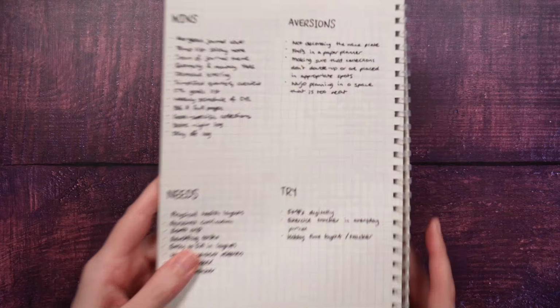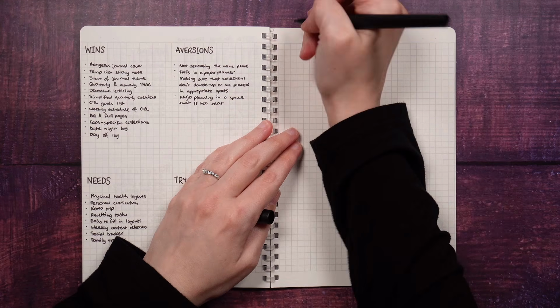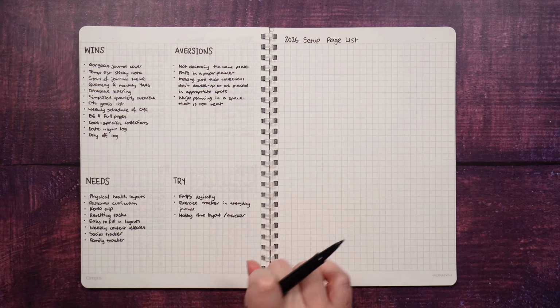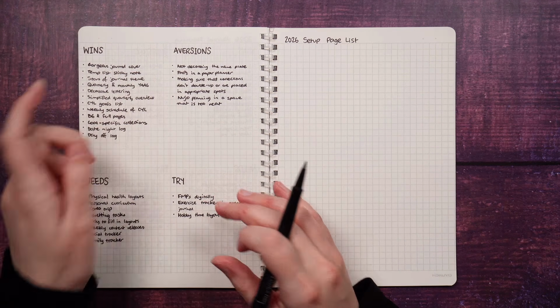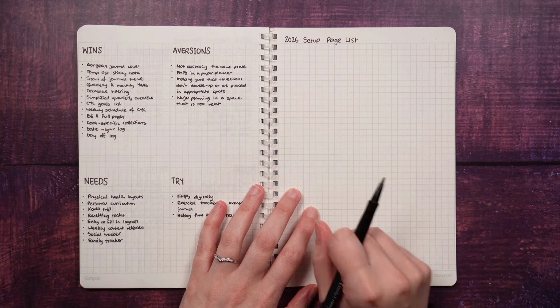But if we open this one up, we're going to write the page list over here, making sure that we also go and check in with that other list that we had before. So this will be my 2026 setup page list. Now, not everything that we have on here is actually related to a specific page. For instance, the first one is a gorgeous journal cover. So picking my journal, let's make sure it's gorgeous. I don't necessarily need to add anything to this list for that, but it is something to keep in mind.